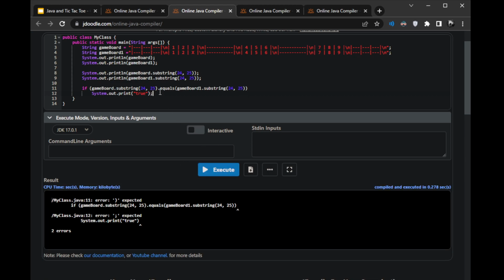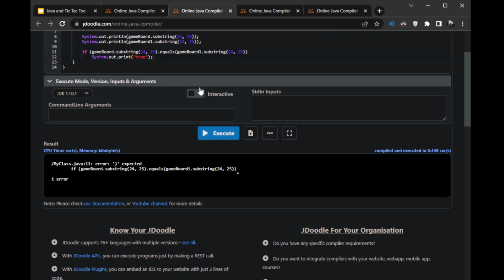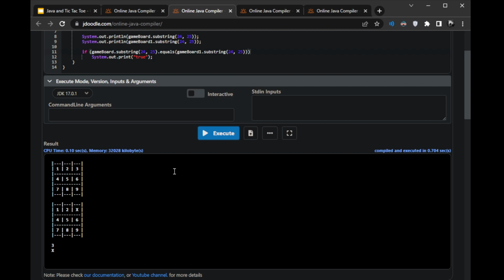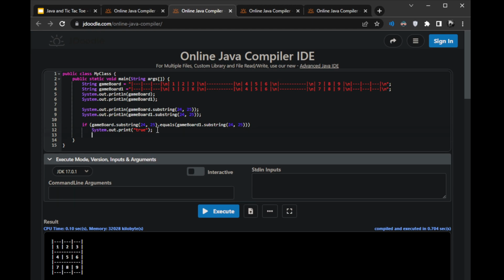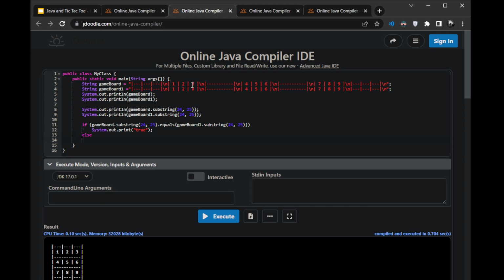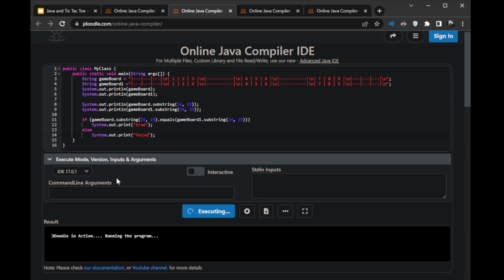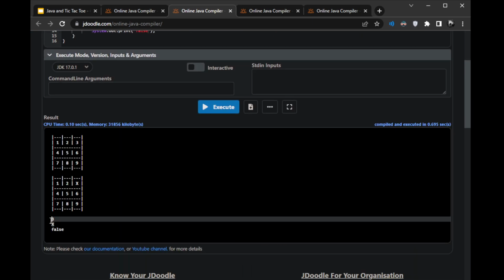Oh, wait. Hold on. Oh yeah, make sure to count your parentheses, because you get a lot of problems. Where would I end up print? Oh yeah. Since these two aren't actually the same, they don't equal the same. Substring returns a string. So this first one is returning a string of 3, and this next one is returning a string of X. If they don't equal each other, then we're going to print false, and that'll prove that these two are not the same.